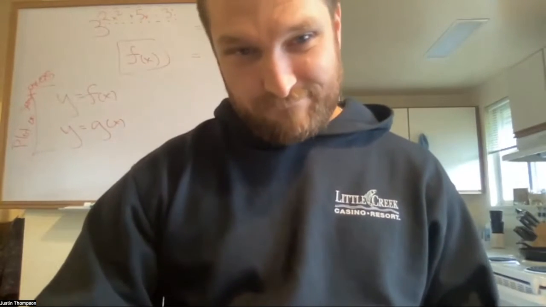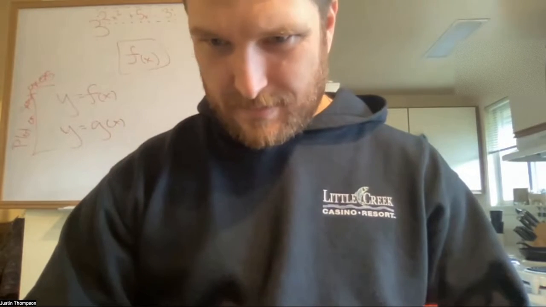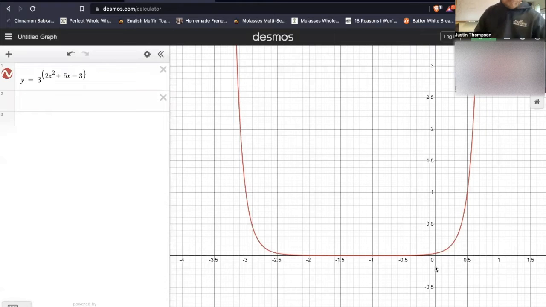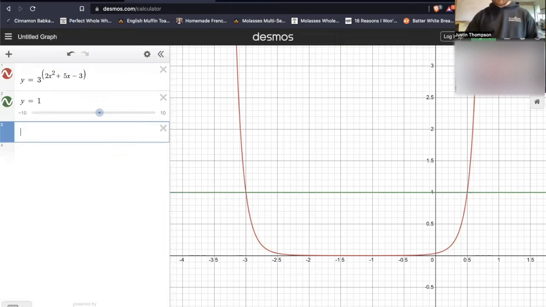So guess what I'm going to do? We're going to go to Desmos. And so let's get this going. All right, can you see my screen? Whoa. Yeah, that's what that thing looks like. So I took the left-hand side of the equation and said, let's just pretend it's a function by itself. So it's f of x equals 3 to the power of 2x squared plus 5x minus 3. I plotted it. That's all I did. Now the right-hand side of the equation is another function, and we'll call it y equals 1. Yeah, that was an easy one.